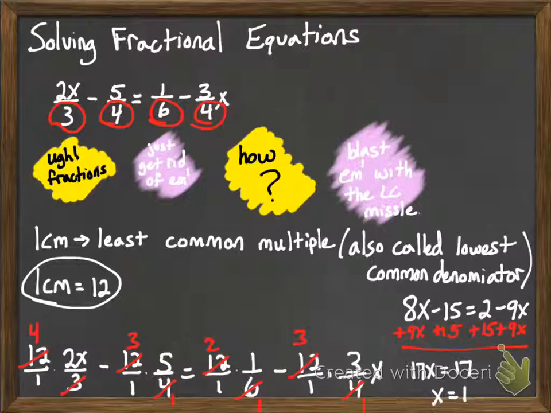Now this was a problem with regular fractions, but the exact same idea applies when we're talking about algebraic fractions. Okay, so in our next video we're going to look at the idea of how we find common denominators, and then we'll come back to looking at actually solving equations involving algebraic fractions. So again, in the upcoming video we're going to talk about finding the LCM, the least common multiple, for these algebraic fractions, and then we're going to move on and we'll start to solve some equations.